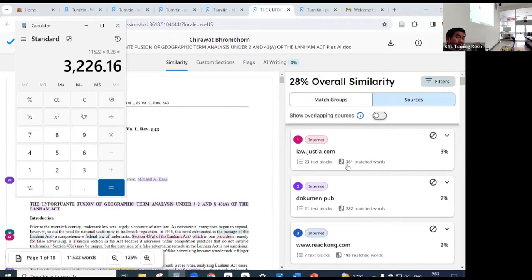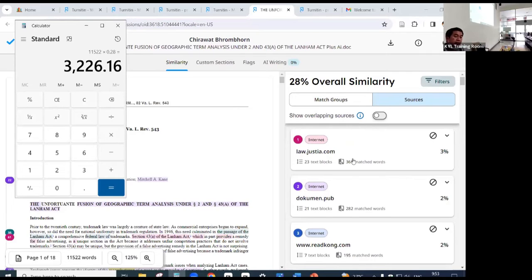Matched 361 words, which you can see on the left-hand side. From the first source, 3% equals 361 words. But you want to know whether the 361 words are in one match or spread across different pages.